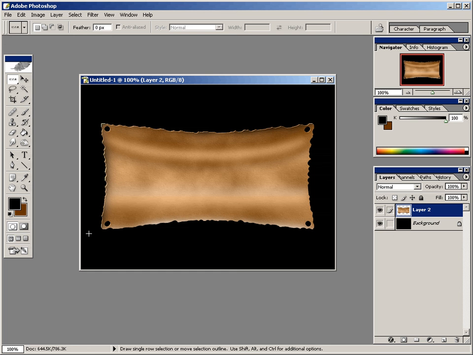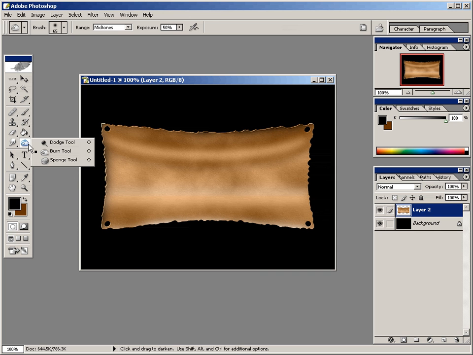Now, one of my favorite parts of the tutorial is burning the edges of the leather. And this is where you get to make it look even more realistic. Come over here on the toolbar and select the Burn tool. Okay, and you know what? It looks like I have a 65 pixel soft brush already selected.